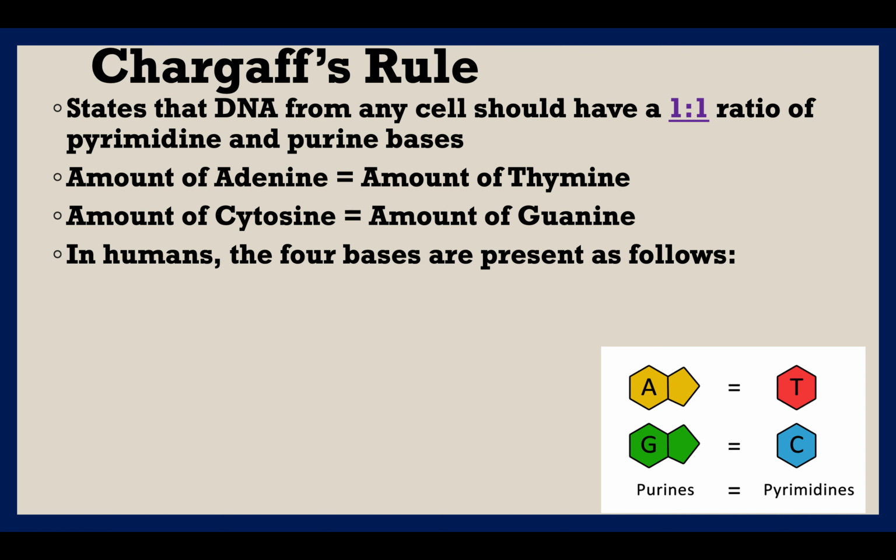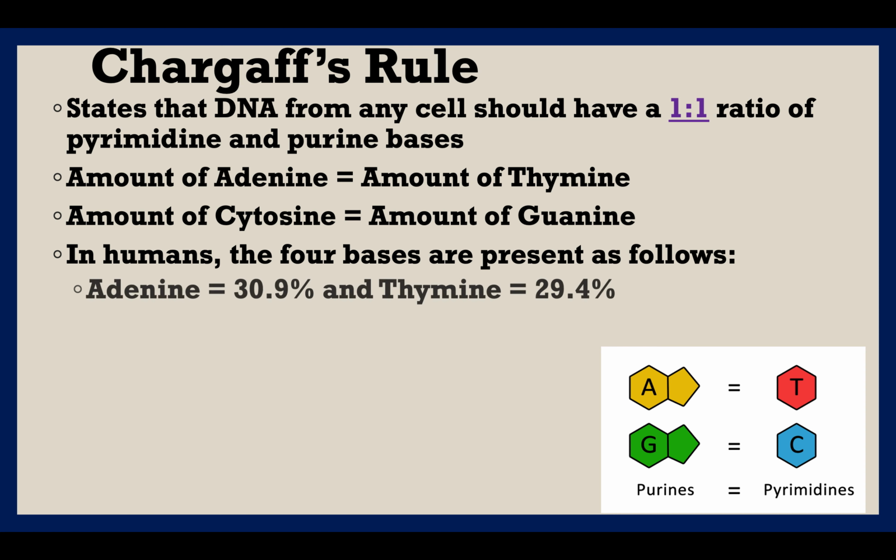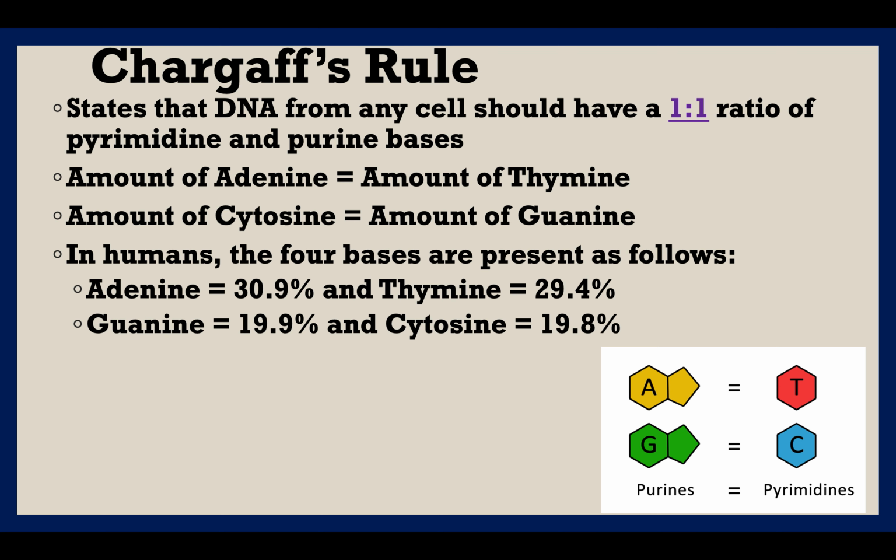In humans, the 4 bases are present as follows. We have 30.9%, or we can really approximate this to 30% adenine, while we have a very similar number of thymine, and this follows because adenine pairs with thymine, correct? So this 30 and this 30 gives us already 60% as a whole. Now we only have 40% left. That should already hint that in us humans we're only going to have 20% guanine and 20% cytosine.